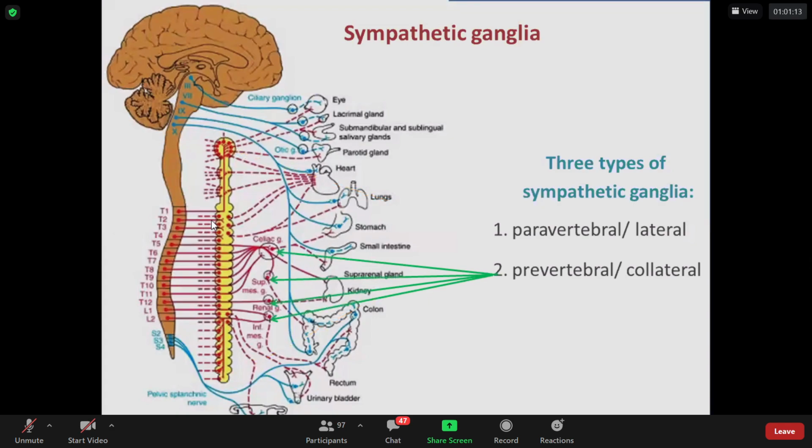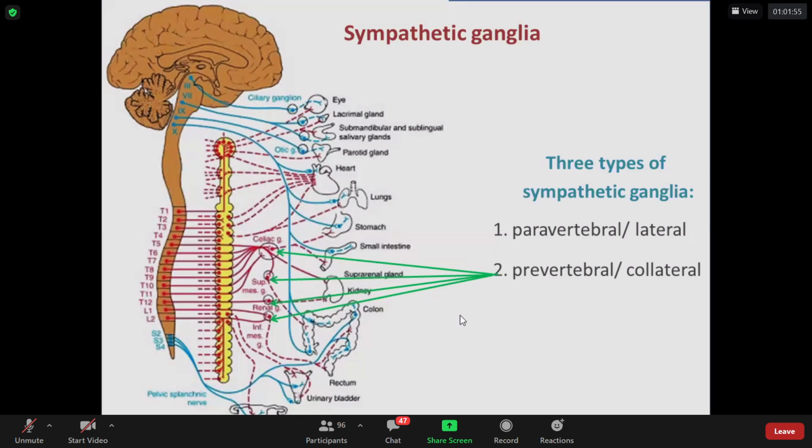One is that it synapses in the segment and from there the postganglionic fiber comes. The next fate is they don't end up in the same segment. Instead, they go upwards or downwards, and from there, within the paravertebral or sympathetic chain, they actually get their postganglionic fibers starting. But the third thing is that they never ever end up here. Rather, they bypass this sympathetic chain and go to the prevertebral ganglion. And these are celiac, superior mesenteric, inferior mesenteric, starting in the abdomen. And in the celiac ganglion, there they get their postganglionic fibers, axon, and this is the postganglionic fiber going to the viscus. This is the third fate.